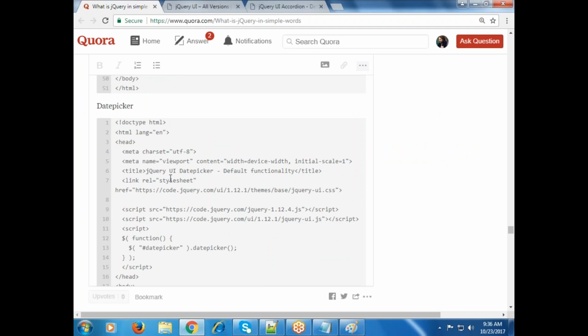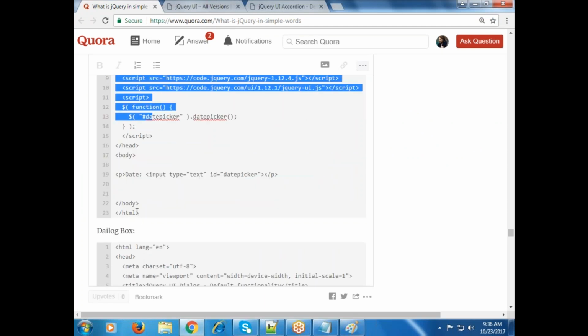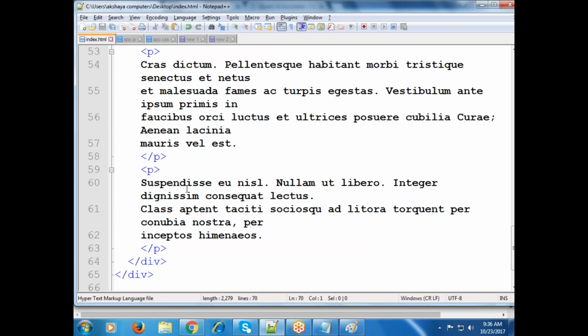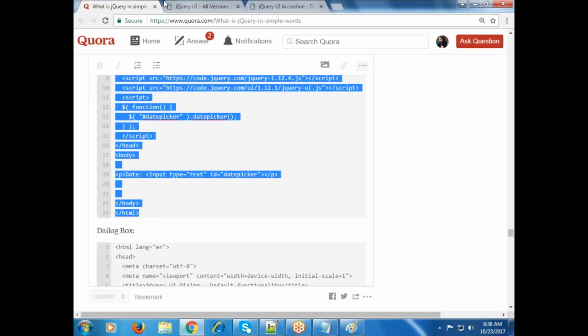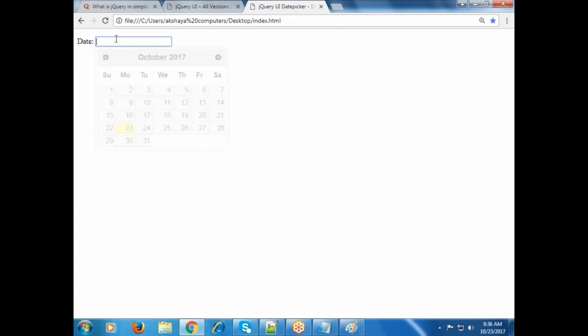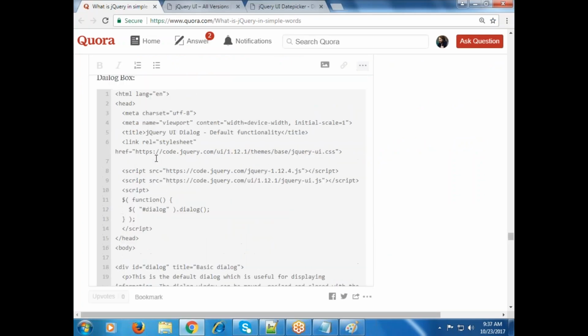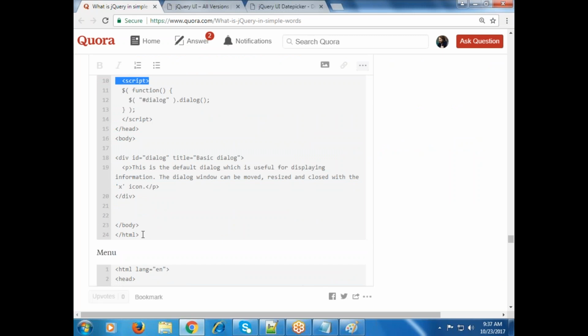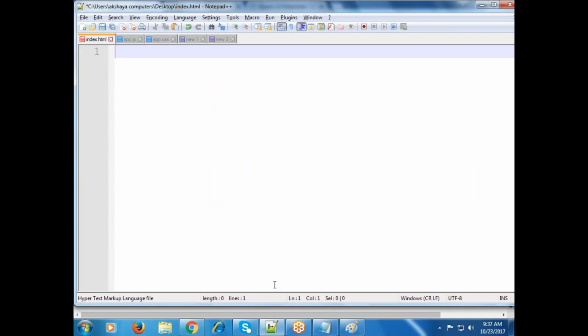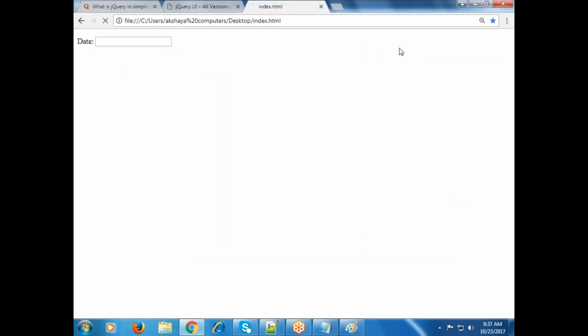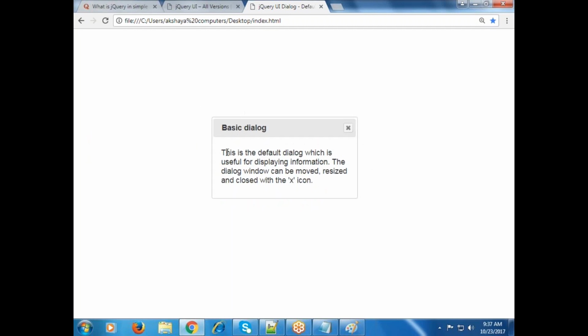Date picker. HTML comes with a default date picker, which is very dull. So you can get the stylish one from this. Just add the datepicker method over there, which is defined in jQuery UI. Very beautiful date picker you have. So I request you guys to go through this dialog box, the pop-up. This is a standard way of displaying a pop-up. If you want to define something here, you can define it over here.